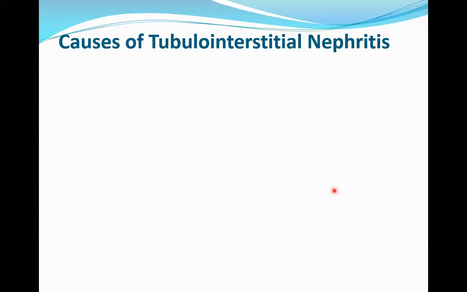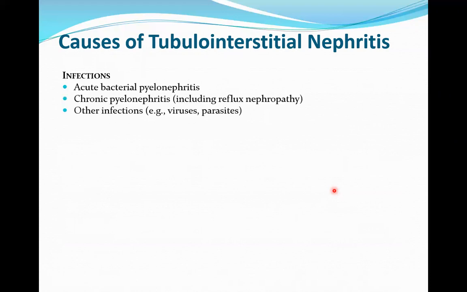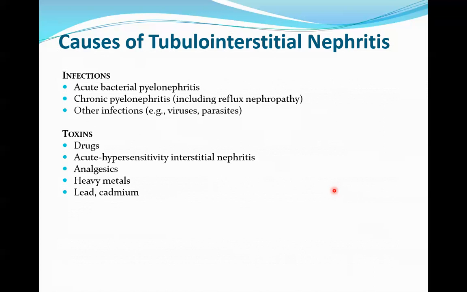Something else I will classify, and I'm sure Dr. Mohabbat has taken care of acute and chronic pyelonephritis and other inflammatory conditions. So I'll just tabulate it here, and you will see her lectures. Infections: we have acute bacterial pyelonephritis or chronic pyelonephritis, including reflux nephropathy. Other infections: viruses and parasites.